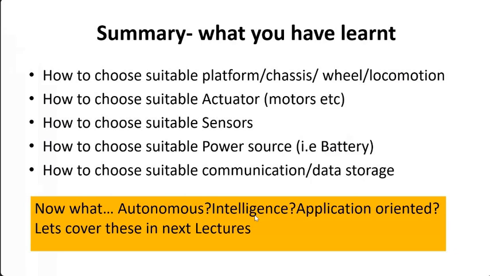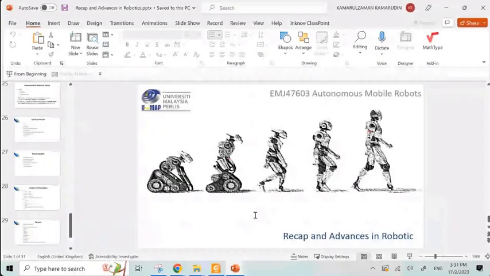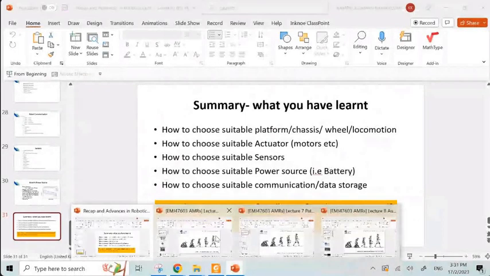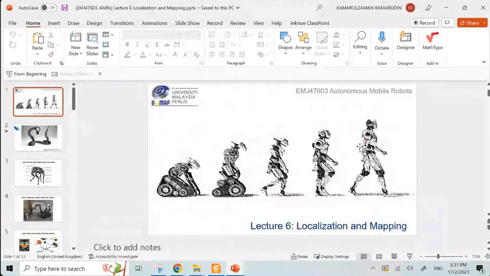to the next section, which is you want to make it autonomous, right? Before you are able to make the robot move, you need to know first how to design a robot that solves the application. Once you make that robot, now you know the robot is able to move, able to get the data of the surroundings and so on. Then we go to the autonomous intelligence and application-based part, which is those lectures covered by me, lecture 6 to lecture 8.